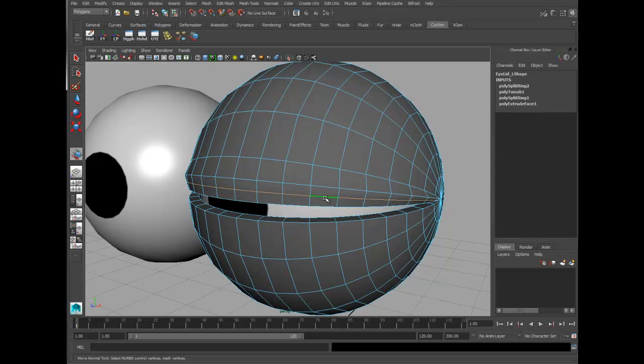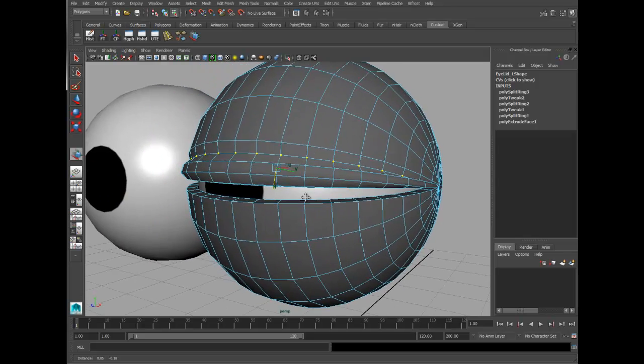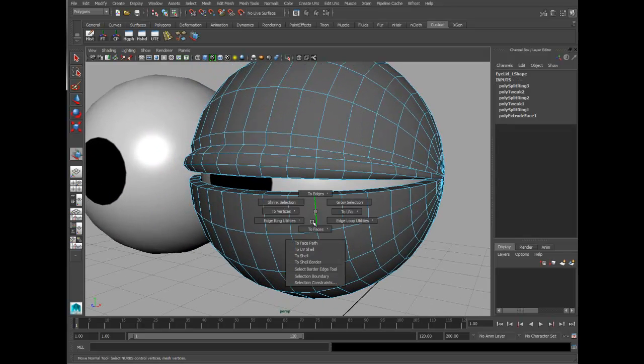And then I hold control and right click the vertices. Now I've still got this tool on. Now let's try this again, edge ring and split. I'm going to do my little vertices. I've still got the move normal tool on, so I'm going to just kind of build a little bit of an eyelid out of this. And let's go in here to edge ring and split.